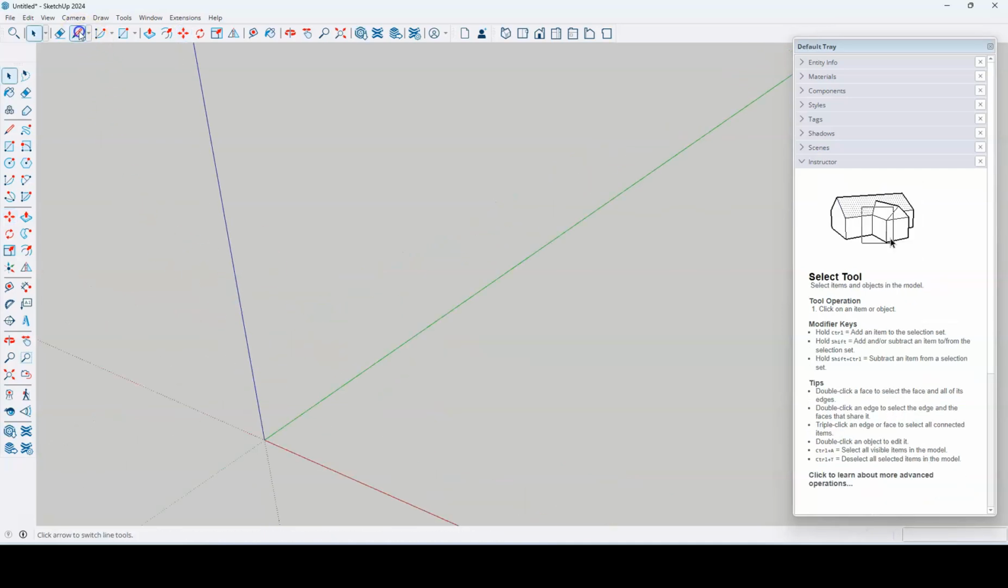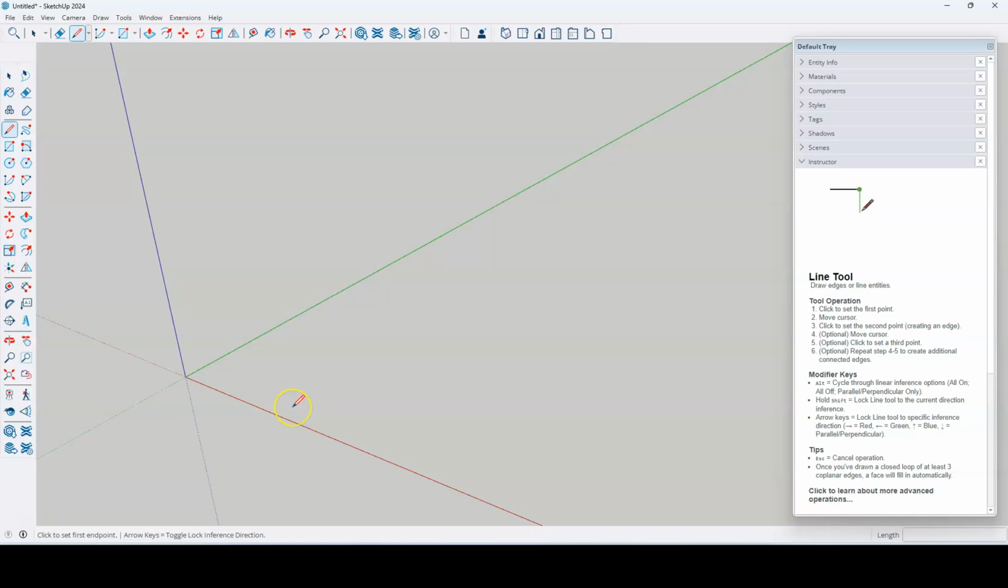Back to the pencil tool, it has a rubber banding effect, and what that means is that you can continuously keep on drawing. Once I click, and I can click again to finish a line, it automatically is letting me continue to draw. It's not like I can only draw one line at a time and then I have to restart and keep on going. It's just gonna allow me to keep on drawing as long as I'd like to go.